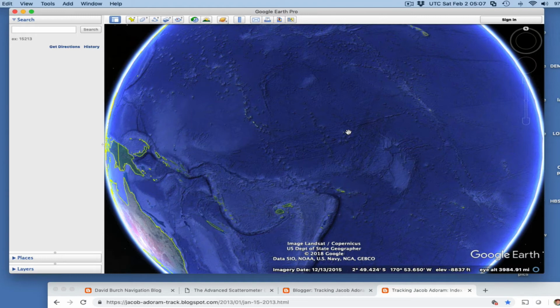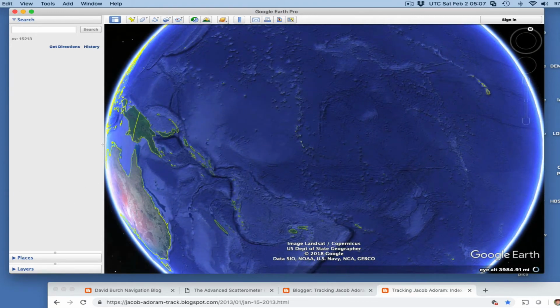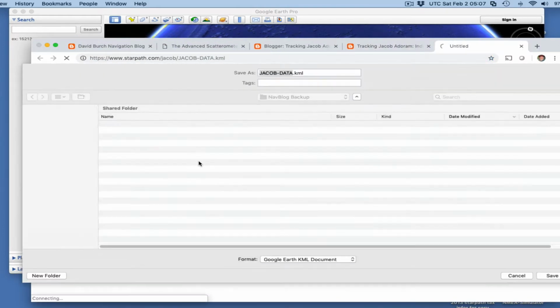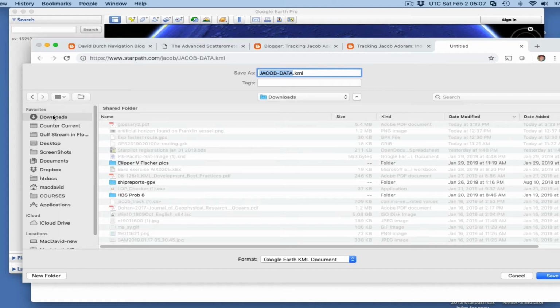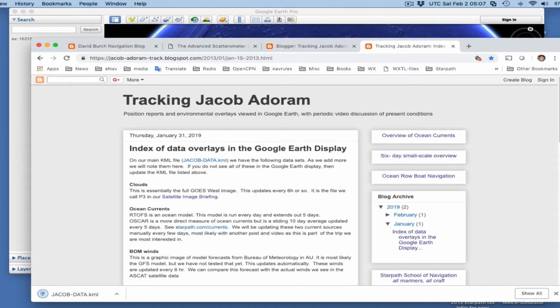So you see on Google Earth at the moment, I don't have anything. It's all empty. And so here's this article. Now let me see what happens. I click this, and that's going to save that. Let me save it to the downloads and say save. And these are really small, by the way. These files are really small, 15 kilobytes.